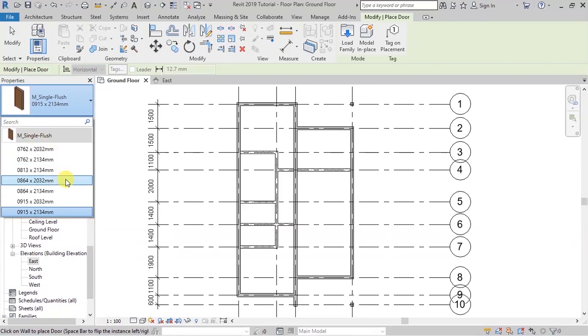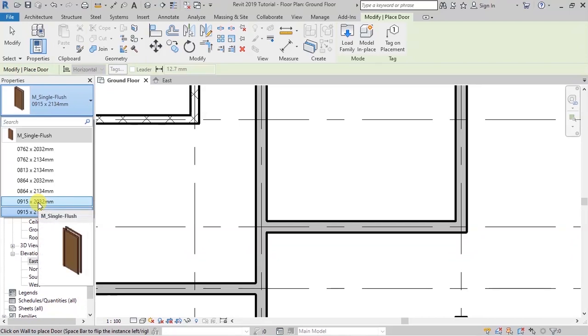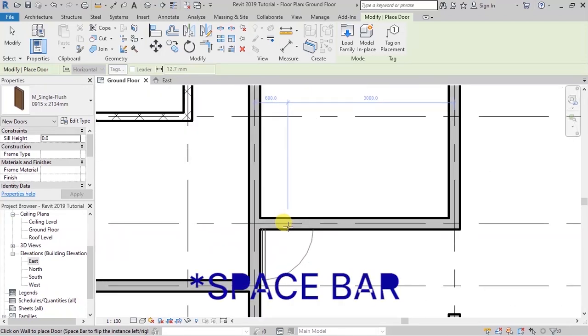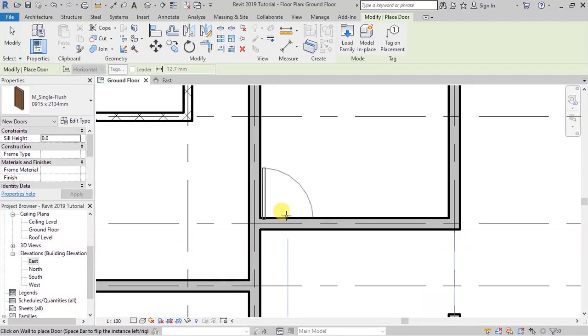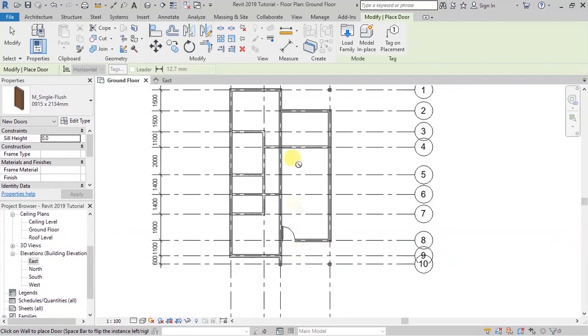And we have single flush doors of various thicknesses and various sizes. So in this case, I can still use this one that is available here. So all I have to do is, we have a wall and I want to place a door. All I need to do is bring the cursor to that wall. Then let's say I want this door to open towards the inside. I will use the tab key on the keyboard so that it's going to mirror it like that, or flip it like that. Then I click to place it. That is my first door, which is giving me access from this point. It's going to be my entrance to inside the building.